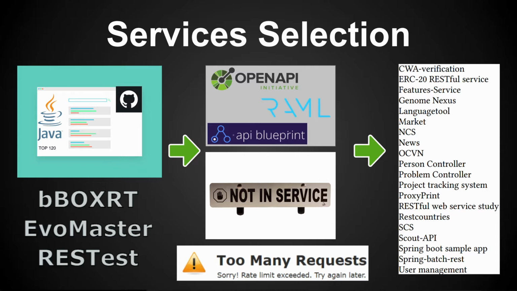We tried installing and testing this total set of 79 web services locally and eliminated, first, services that did not have OpenAPI specifications; second, services that did not compile or crashed consistently; third, services for which the majority of operations relied on external services with request limits. So now, we have 20 RESTful services shown in the picture.